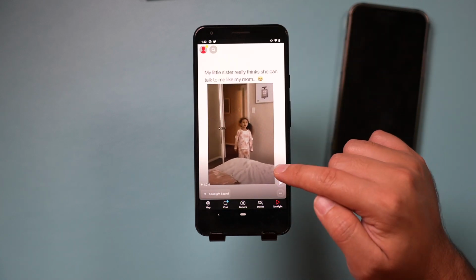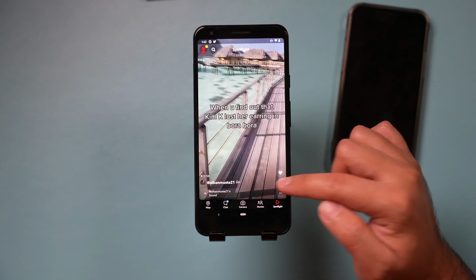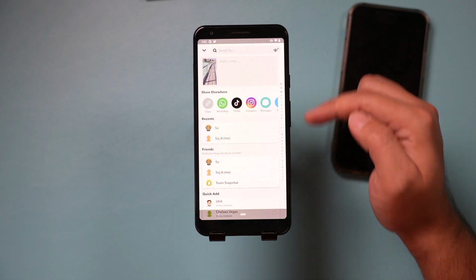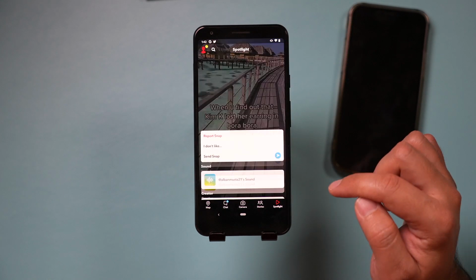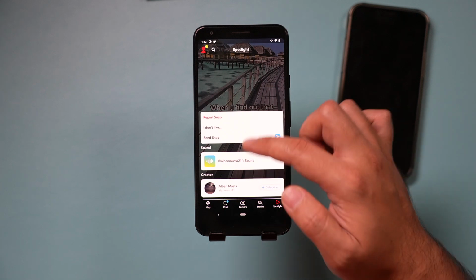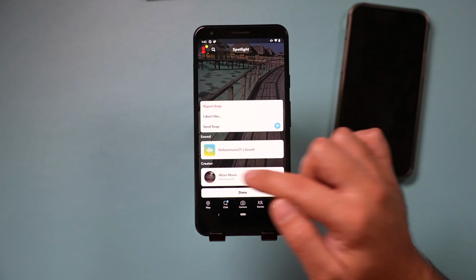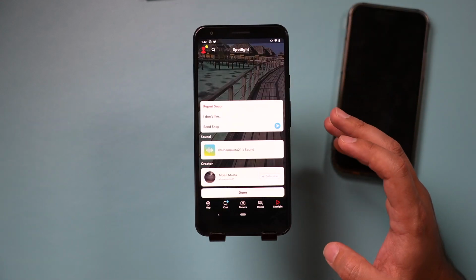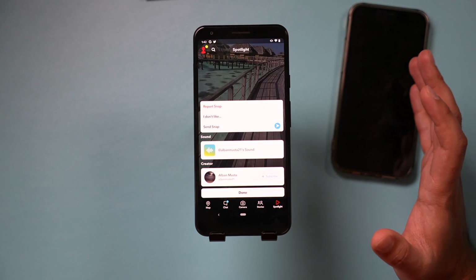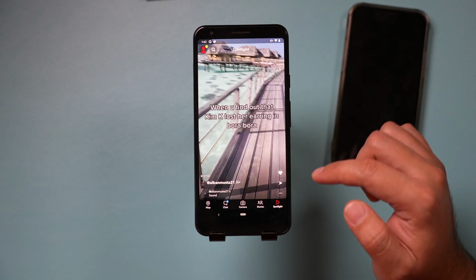Now with each one, you could give it a heart here. You could go ahead and press this option here and share that as your own post on your own snap. Or you could actually press the three dots and you have a bunch of other options as well here to get more information and subscribe. This is a whole different platform within Snapchat that is almost like a standalone app, but they did include it inside of Snapchat. And if you've ever used TikTok or Instagram Reels or YouTube Shorts, that format is going to look familiar to you. But I do have a completely separate video on Snapchat Spotlight, so I'm not going to go any deeper there.